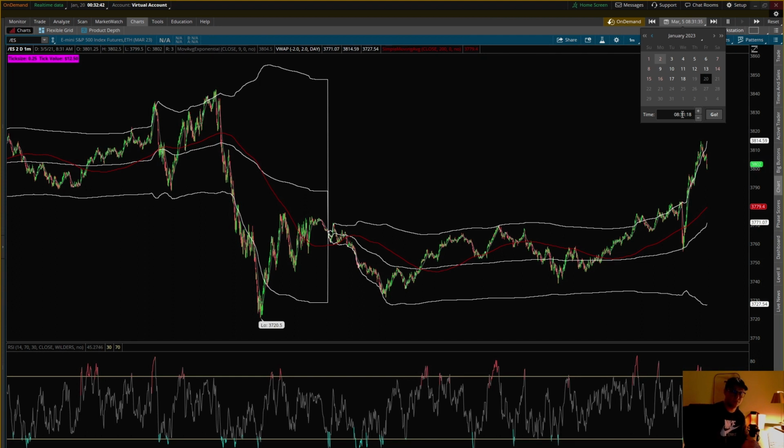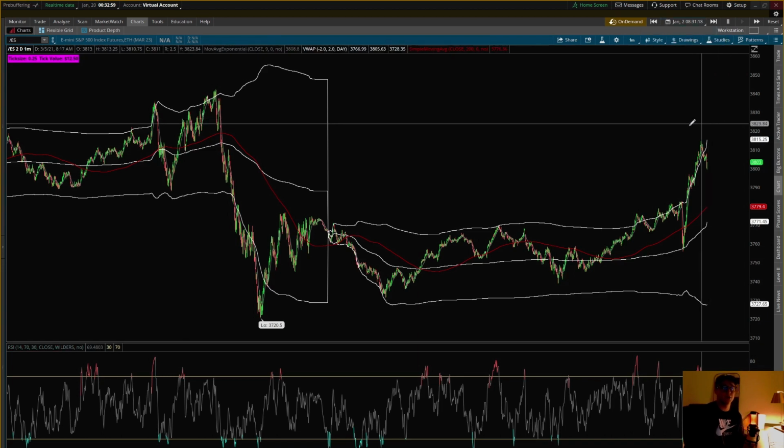We can even control the time. So this is going to be military time, but this is essentially where we can control to the second, right, where we're actually going on the chart. And we'll leave it at 8:31. That's right after market open. So that's totally fine. And we'll click go here.